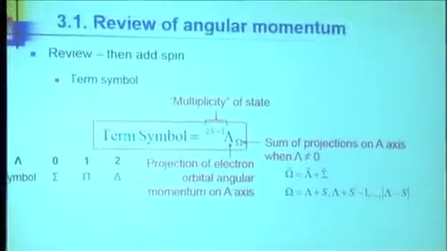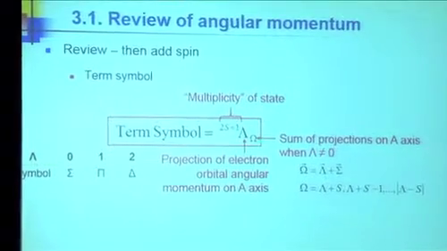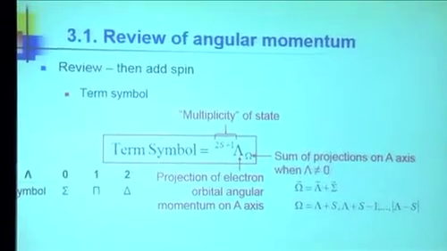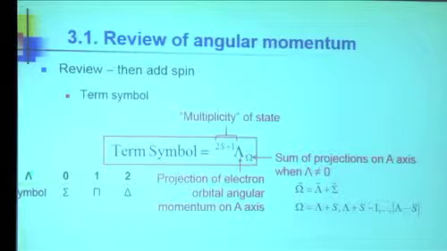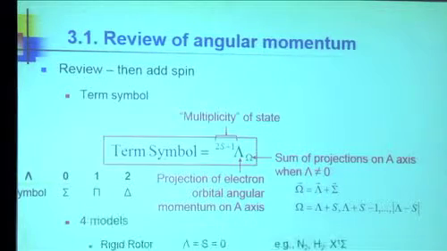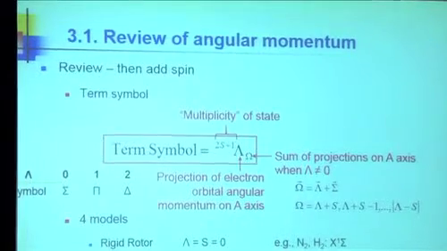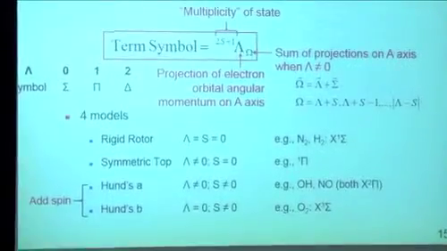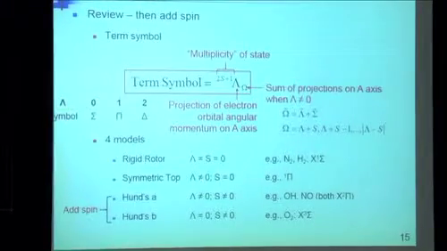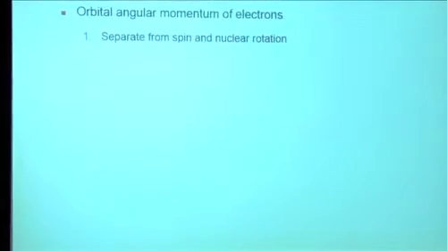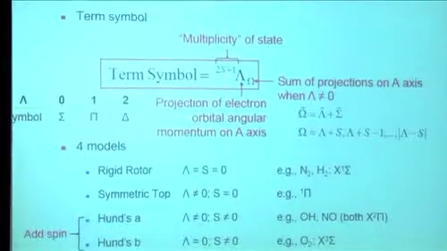Term symbols are important. 2S plus 1, lambda, omega. Integral values of these things. Lambda can be 0, 1, or 2. For the ground state, we never see this one. And the symbol is sigma or pi. We do see some deltas, but they would not be in the ground state. A lot of the definitions are buried on this page. 4 models. 2 with spin, 2 without. 2 with orbital angular momentum, 2 without.